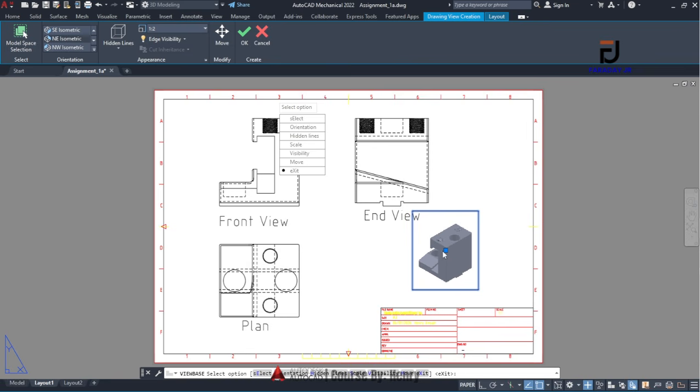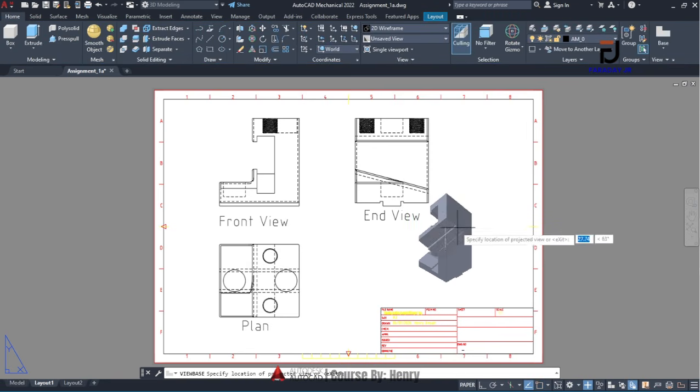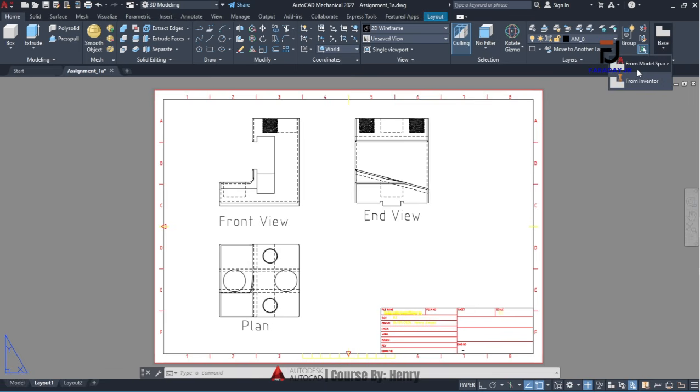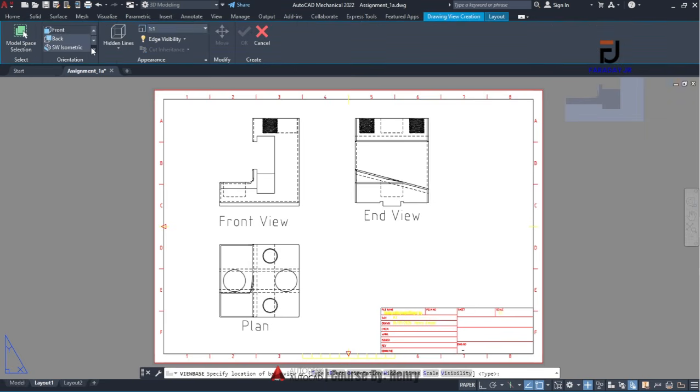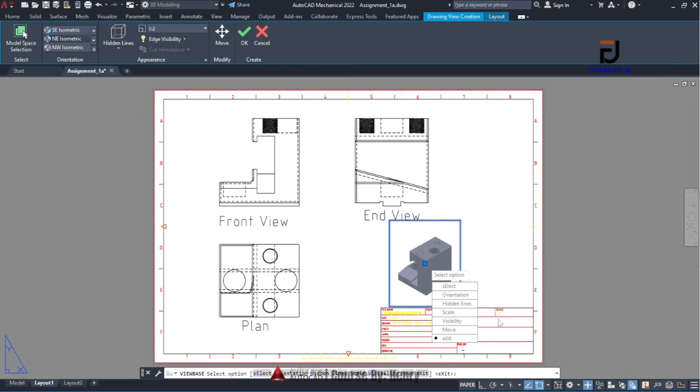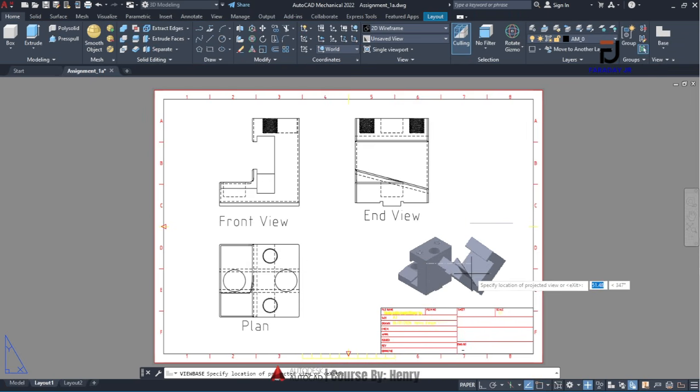And the scale, okay, the scale is fine for me. So the scale is set to 1:2. It's okay. Yeah. Sorry, I hit exit. So I can just click from model space. I'm going to make sure it's not this, not east. And scale is 1:2. Then I can just add that to this side. Then I'll hit enter. Then hit enter again.